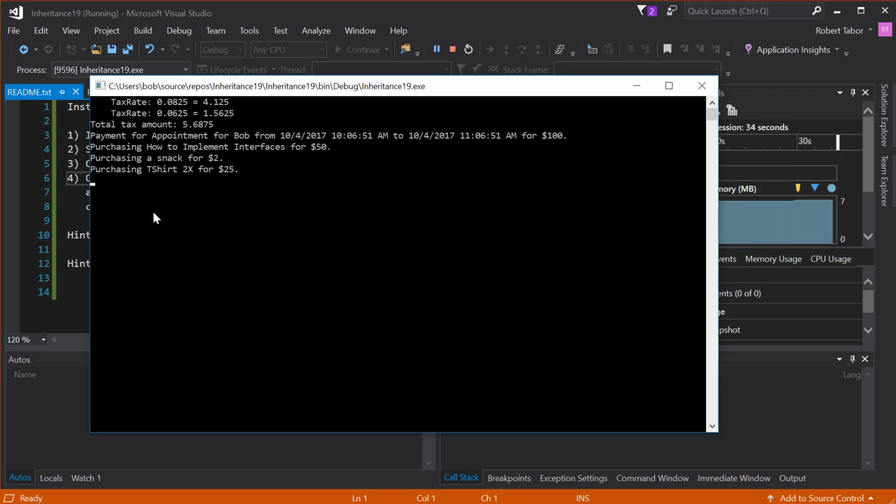All right, I know you can do this. It's not going to be that hard, but it is pretty powerful, right? The ability to create interfaces and implement multiple interfaces and then utilize those in our application. So let's see what you come up with. Good luck.